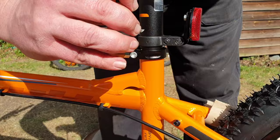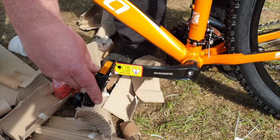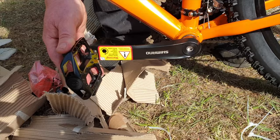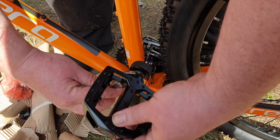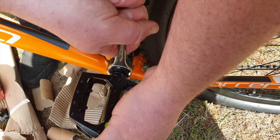Next are the pedals. You'll see that one has a clockwise thread and one has an anti-clockwise thread. Normally you would tighten something with a clockwise thread, but the left pedal has an opposite thread. When you think about it, it makes perfect sense — it's to stop the pedal coming off when you're pedaling along. This is where you'll need your 16mm spanner. Do them up finger-tight first, and then when you can't go any tighter, get your 16mm spanner to fully tighten the nut. Repeat the process for the right-hand pedal, this time with a clockwise thread.